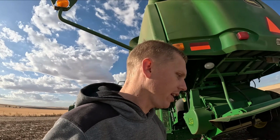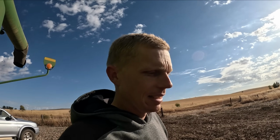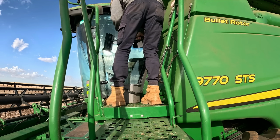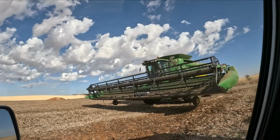But the thing that's really going to slow us down this morning is the fact that we had a very heavy dew last night. So there was water or moisture running off the ute, even off the side panels on the header here this morning. So yeah, she might be a bit tacky for a while. Alright, she's ready to roll and we are going to have to keep that thing rolling today.